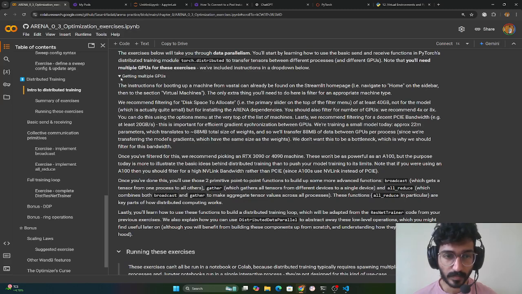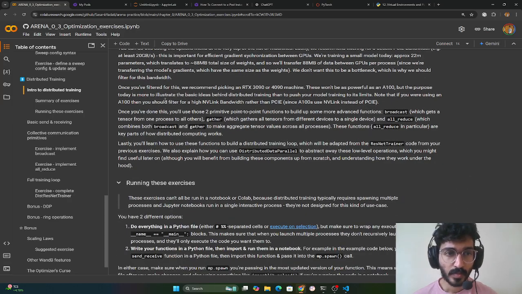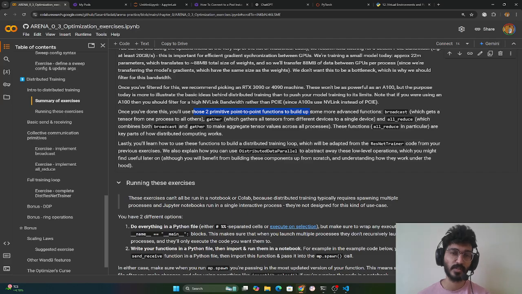We've got the GPUs. You'll use those two primitive point-to-point functions to build up some more advanced functions.